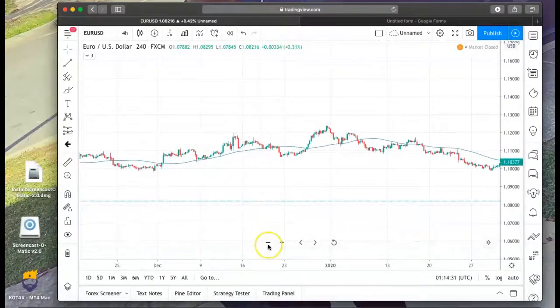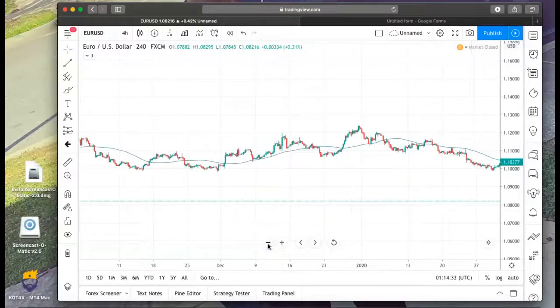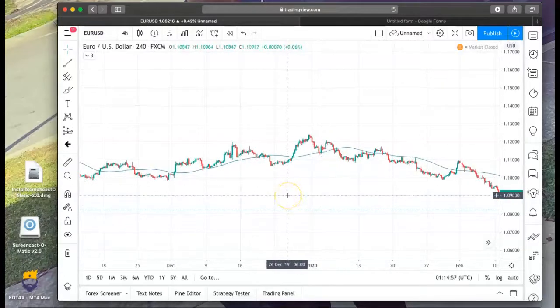So what do we use the MAs for? We use MAs for support and resistance, and we also use the MA to identify trends. The MA also tells us when we are going to have a breakout. So when the MA crosses through the candle, this is when you know we're about to have a breakout. As you can see, every time that it crossed through the candle, we had a breakout and it came back to retest the MA. So the MA is used for support and resistance, and it confirms when we are going to have an uptrend or a downtrend, depending on whether the price is below the MA or above the MA.